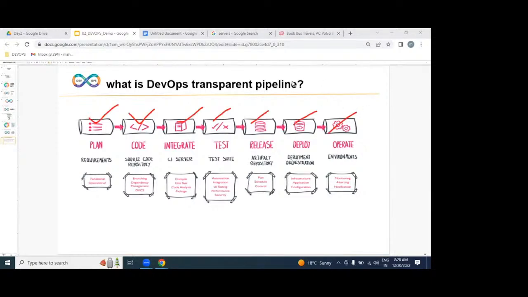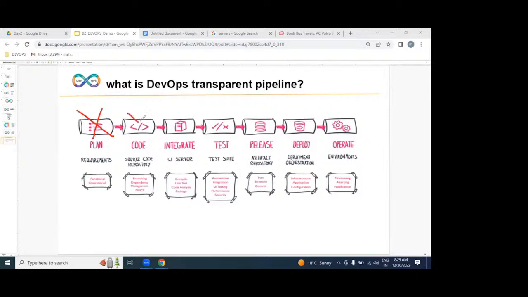But in this DevOps transparent pipeline, our roles and responsibilities start from where? Dev environment. Ends where? Operations. So that means we are not responsible for planning, and the planning is done by the business analyst, not by you.